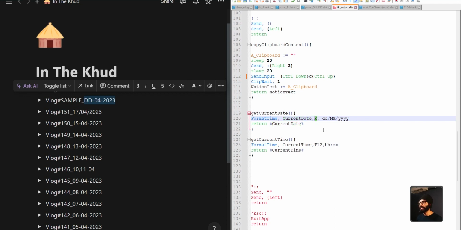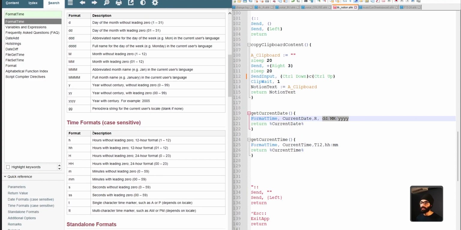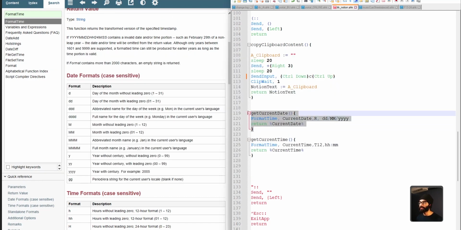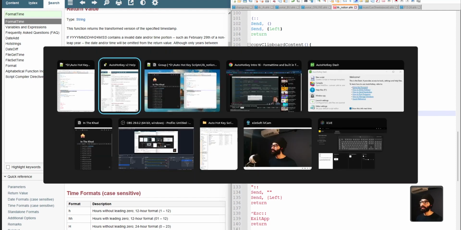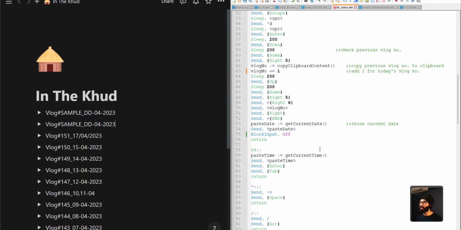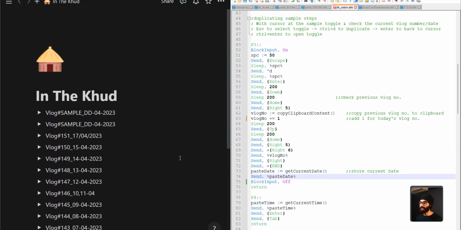R basically reverses, so if you don't put R, it will be time and then date, so R reverses it. And then ddmmyy, this we can take from the documentation here, which is if you want the format to be days of the month, then month capital M, and then y. So this entire function is going to give me 17042023. Okay, 17042023, and that will be pasted here. And once everything is running, we'll come back here, we again put it into a variable called paste date, and then we send that paste date.